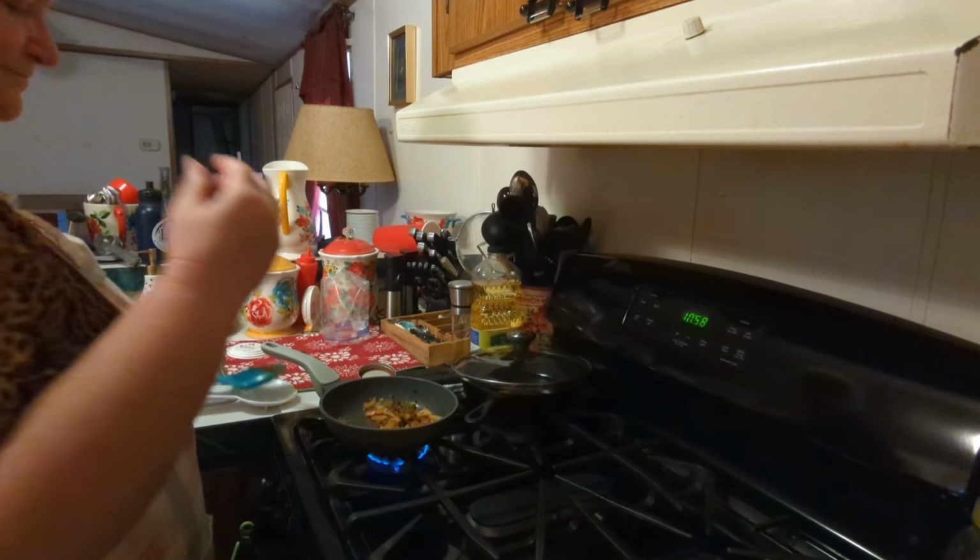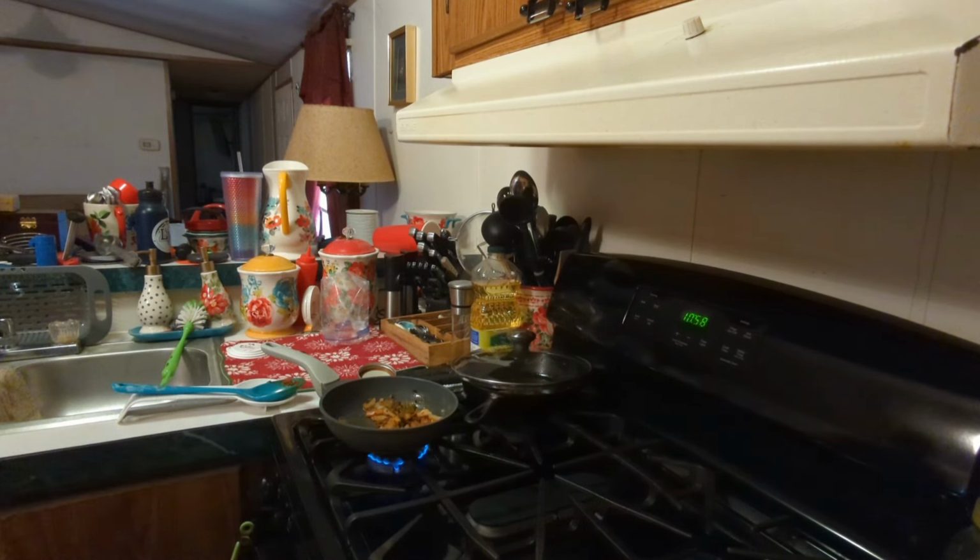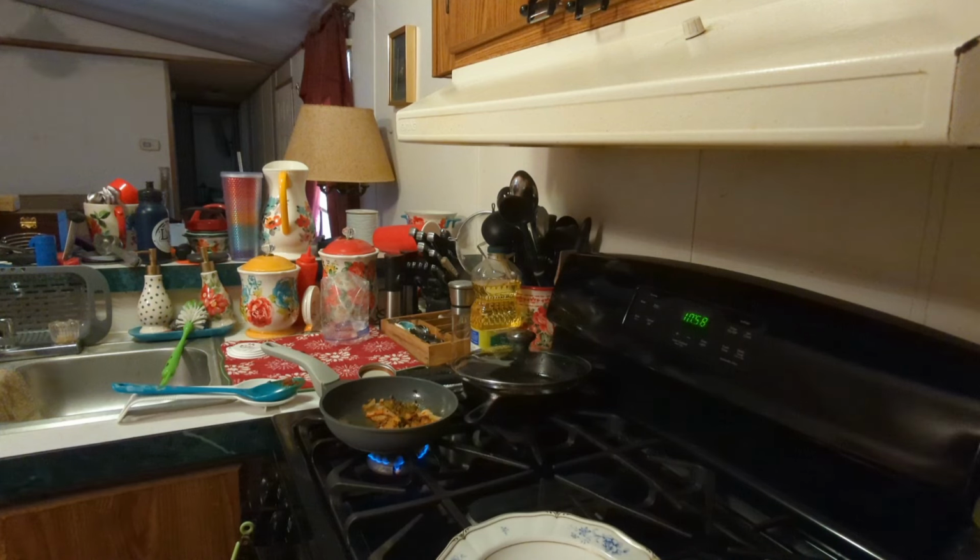Sauteing up in there, I'm going to decide what plate I'm going to eat off of. Remember that nice china plate that I put away? Yeah. It's coming back in, because I want to eat off of my nice china. So that's what I'm going to do. All right.